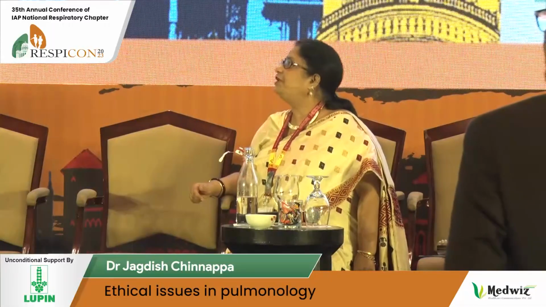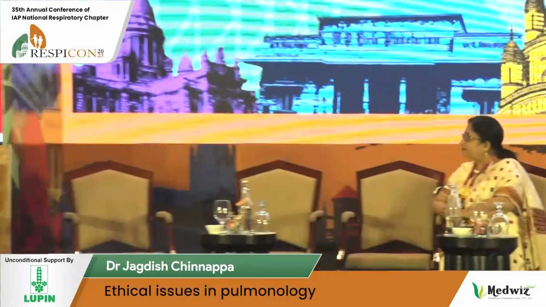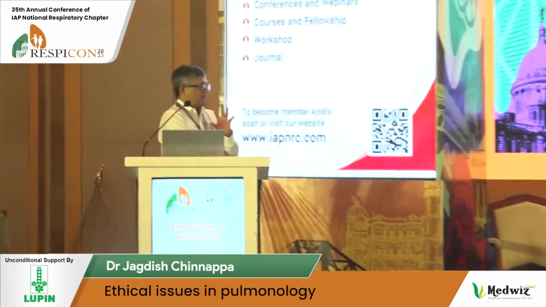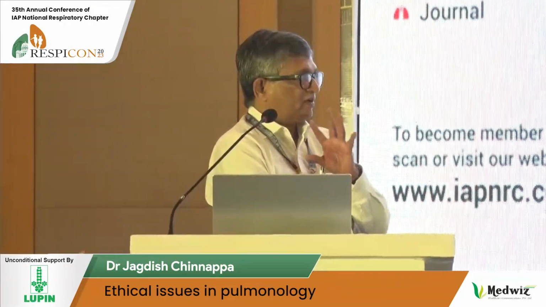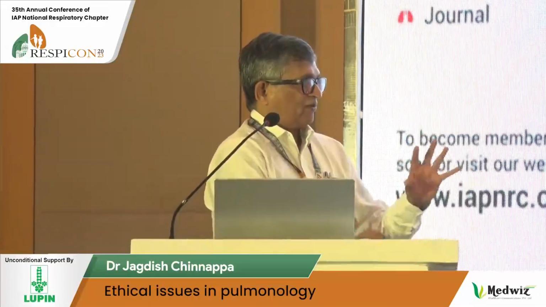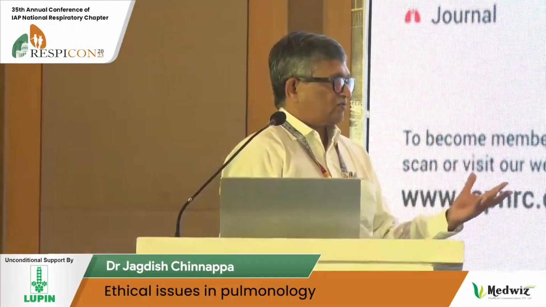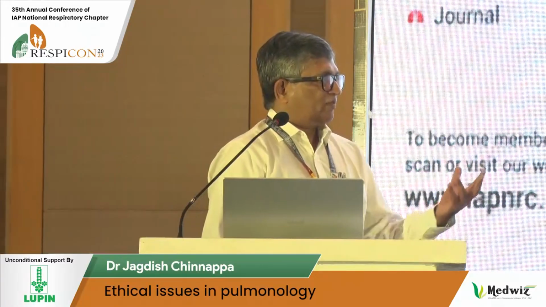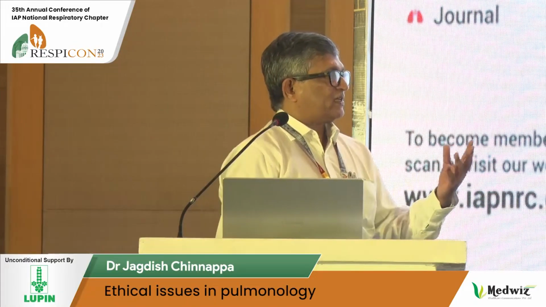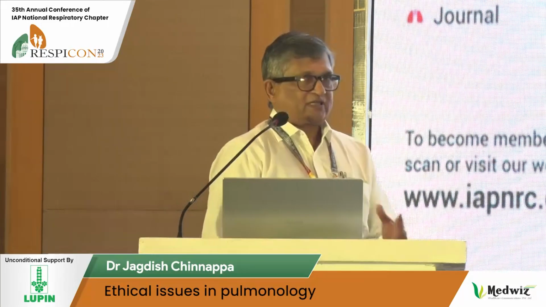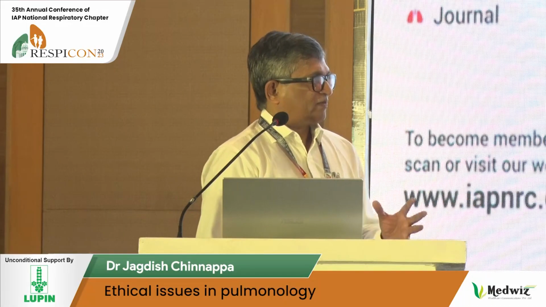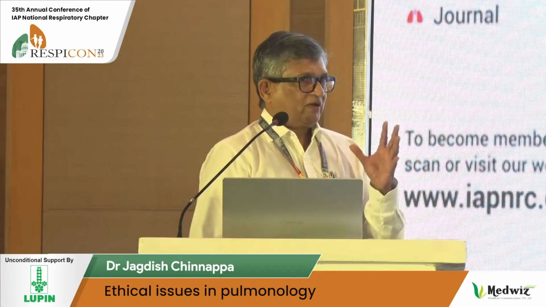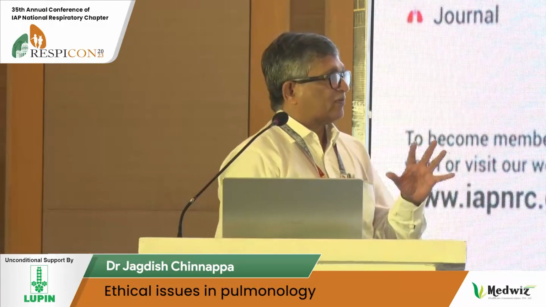You are absolutely right, madam. So that is the concept of the mature minor. It is up to the practitioner to understand whether the patient understands the consequences of giving permission. For example, if you have a Down syndrome child at, let us say, 14 years old, who is unable to comprehend, whose functioning capacity is, let us say, 6 or 7 years, that child is not a mature minor. That child continues to be a child who has got challenges, and is therefore not capable of giving consent.